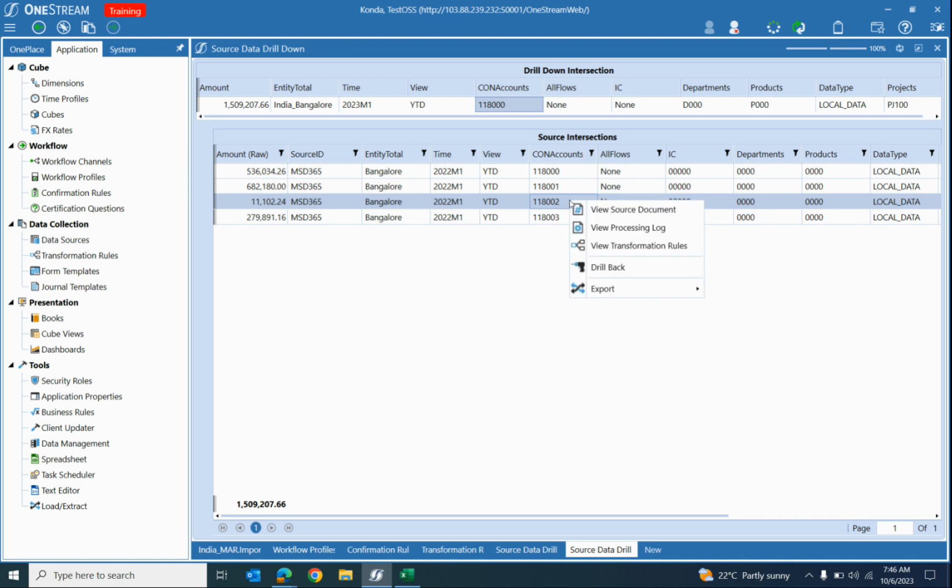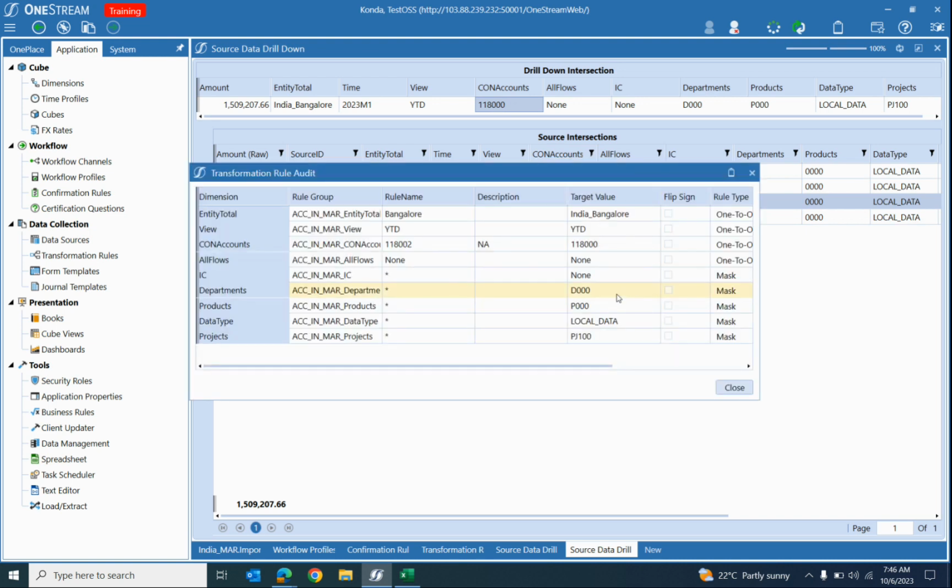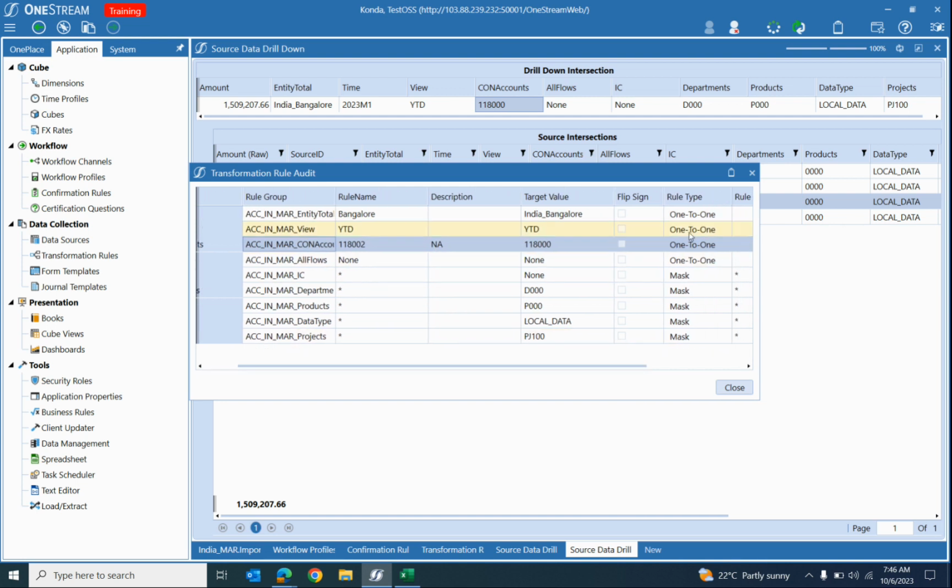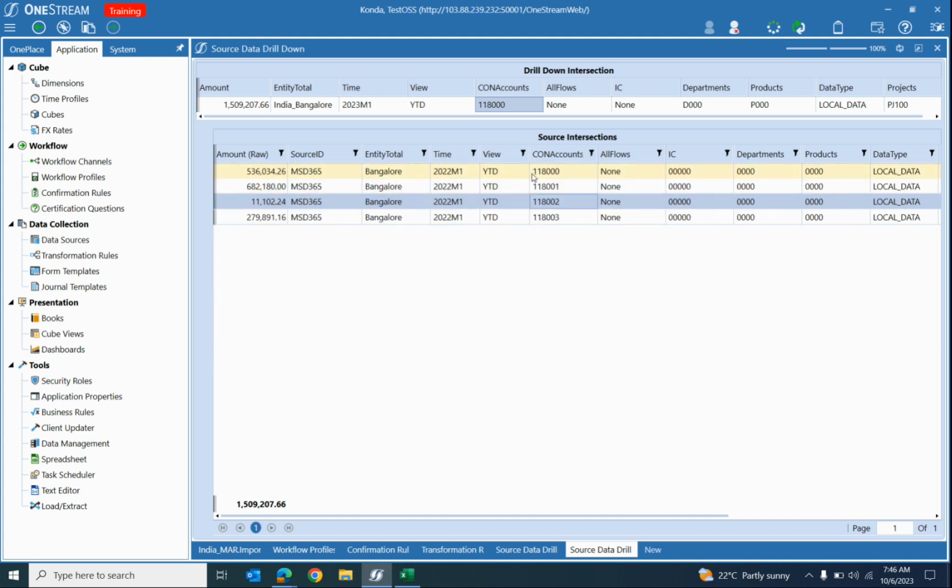With what mappings this record has been converted, you can get to know here. You see one-on-one mappings. You can see the mapping type is also one-on-one, which means one source and one target. There are other mapping types, which you will explore later. You see here your source is 118 002, but your target is going into 118 000. So likewise, we will be able to analyze your issues if there are any mapping related. Any questions so far? I'll give it a minute here.